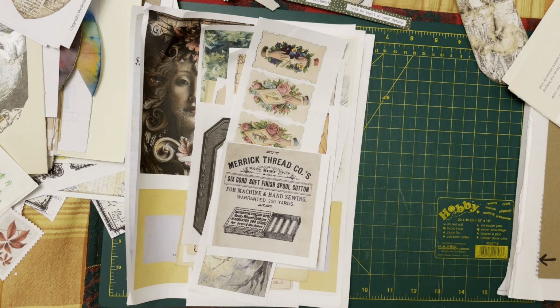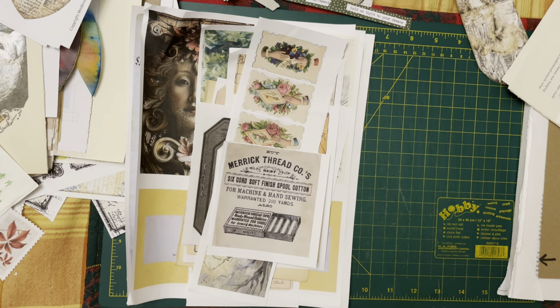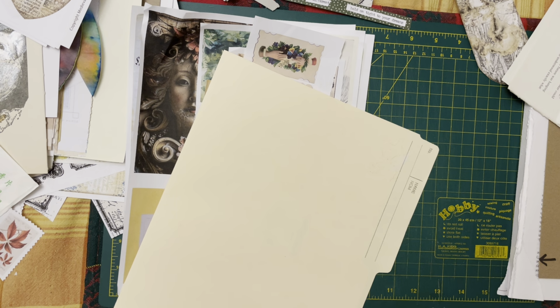Sure, let's just put them on the top. And let's get a piece of cardboard, and we might need some paper. Just thinking.